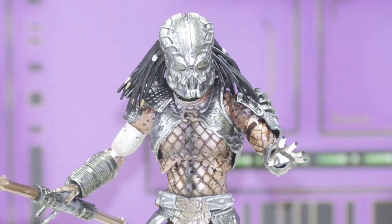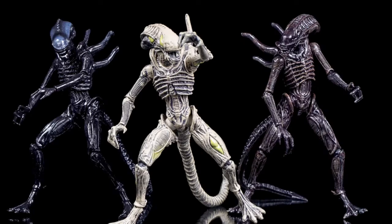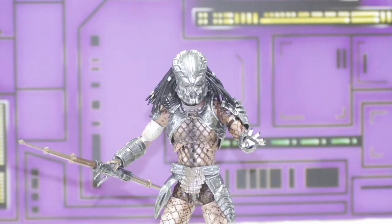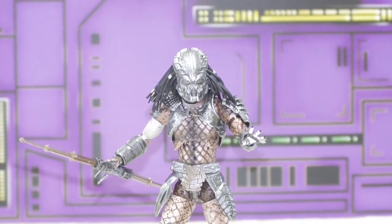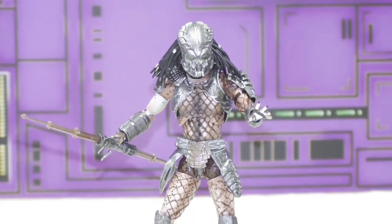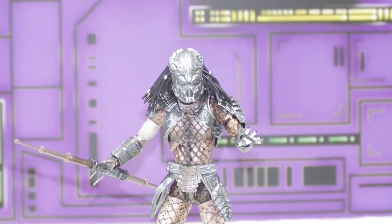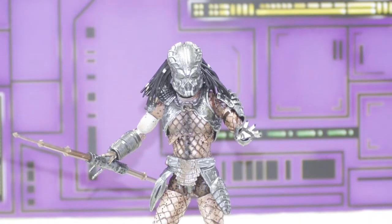Can we just get a brief history? Does anyone know why they've done these guys in this size? So Hiya Toys started by doing some Aliens figures. Most notably, they started with the Colonial Marines, and then they started doing alien figures from the much maligned Colonial Marines video game, but had some cool alien designs in that. And I'm not entirely sure if their license is just for the Colonial Marines video game, because some of the things that they have been producing, like power loaders and whatnot, that we would conventionally think of as being more from the movie Aliens, are also in the video game.